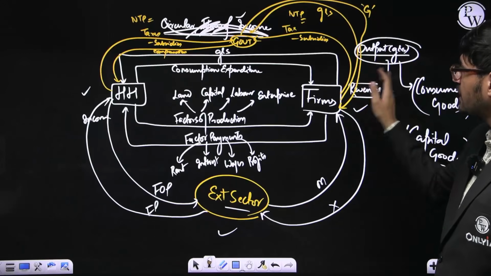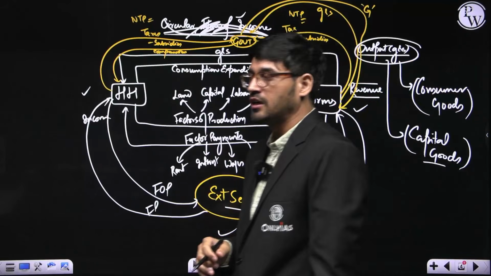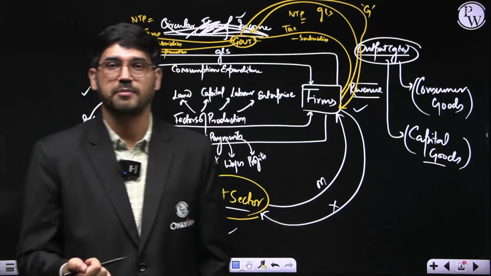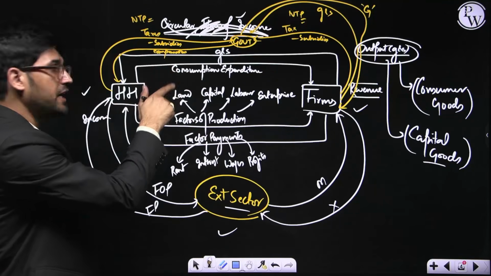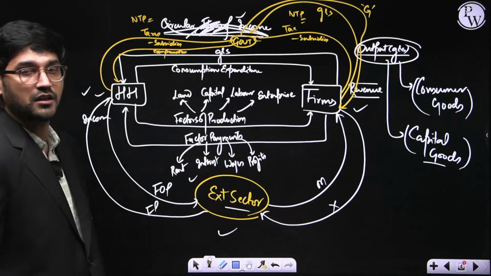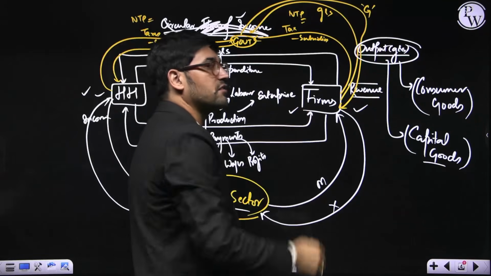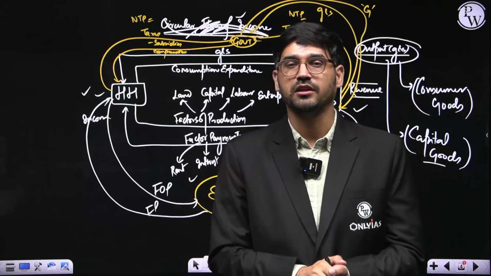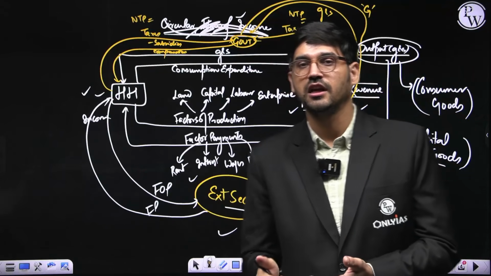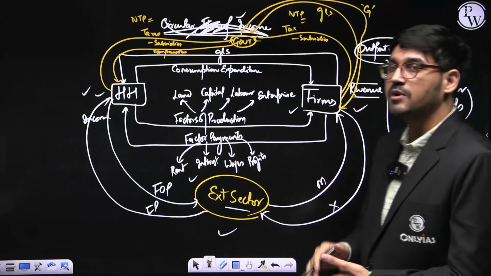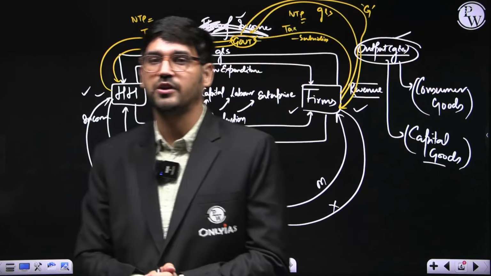Which means if you think about the output of an economy, who can really make an expenditure on this output? This expenditure can come from the government, it can come from the side of the households, it can come from the side of the external sector, it can even come from other firms. In the calculation of GDP, in the production method, we can simply go to these firms and ask of them how much was the market value of your output produced.